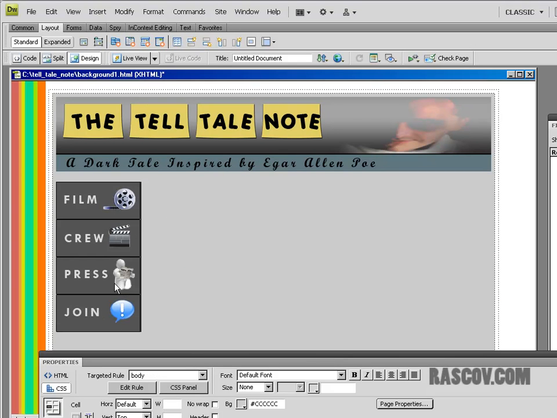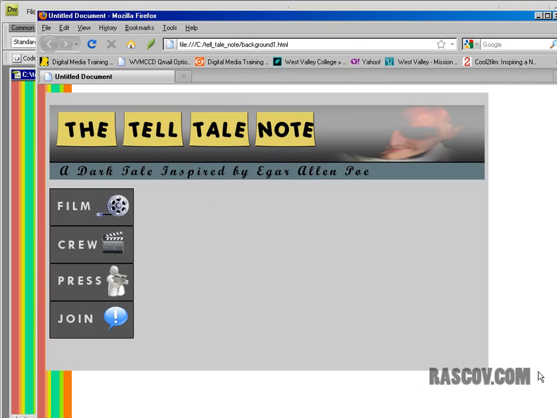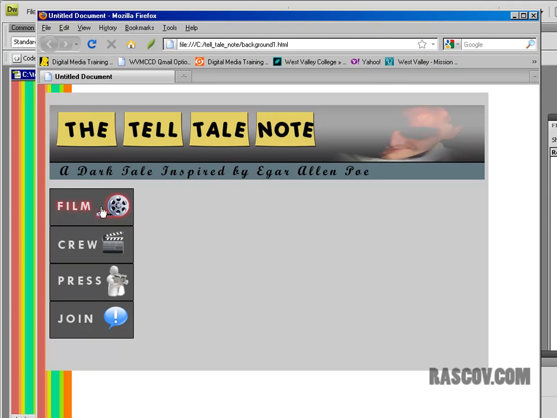Okay, so now we have basically a navigational bar inside my Dreamweaver here. And if we save it and test it, we could see what it's going to look like. Testing is that little world that's in there, and of course this is not the appropriate background. So you know, I was teaching you how to do backgrounds. I would probably do a different kind of background. But if you look, I roll over, you'd see it turn red, roll over, roll over, roll over. So you could see the rollover effect that it's doing on the web page by making 2 graphics in Photoshop and saving each and every one. Doesn't that look good? And that's it.